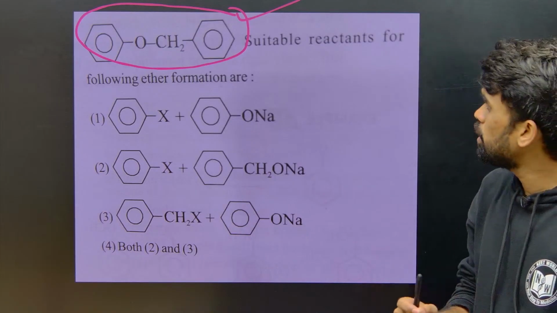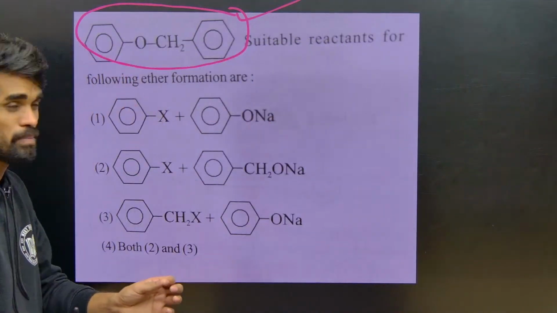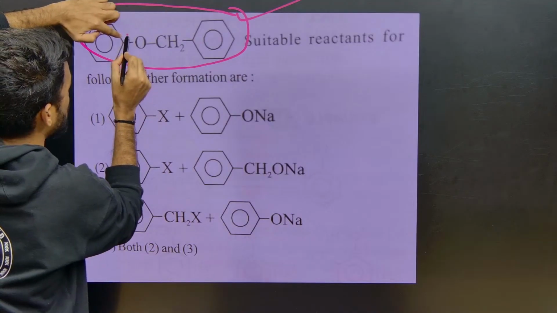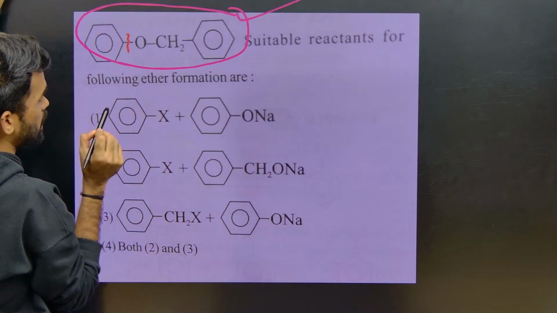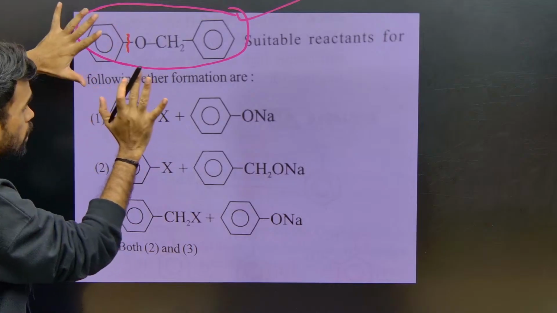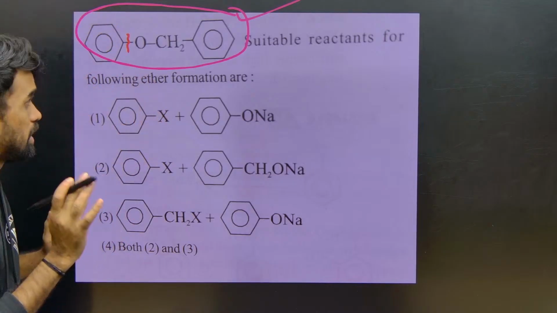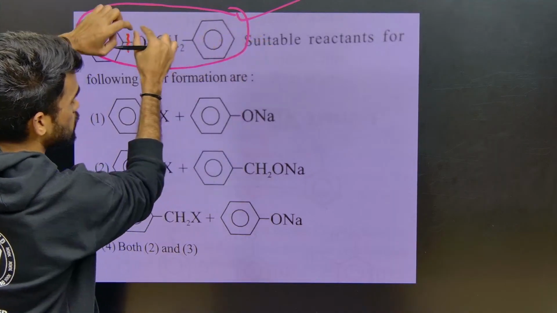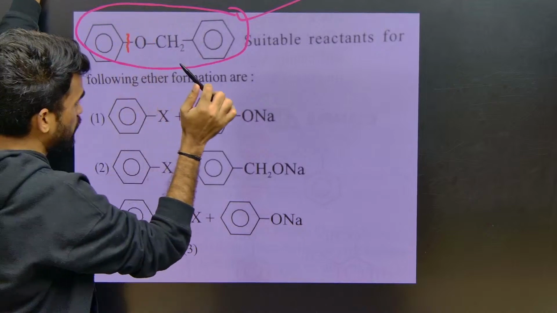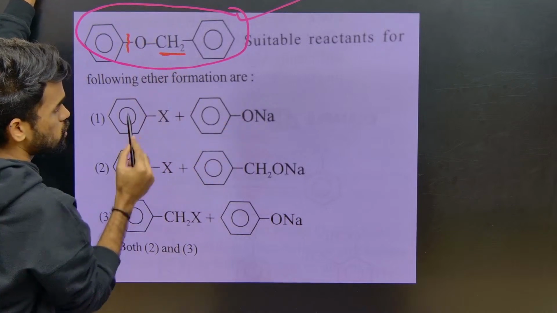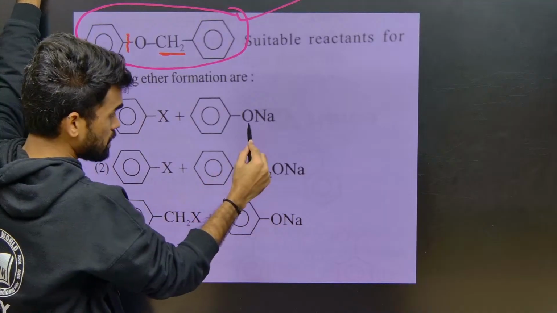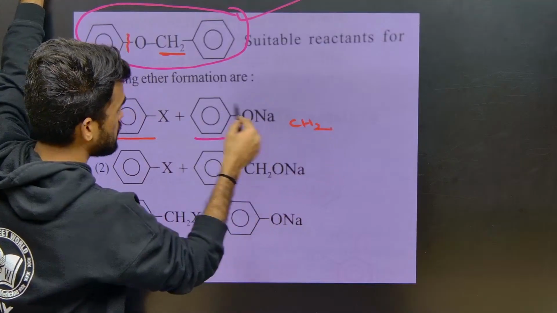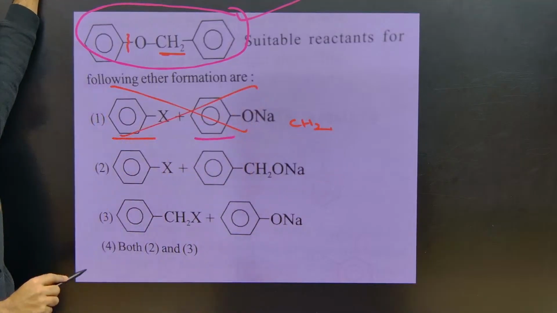So how do we do? Look here, always remember, I will give you a simple explanation for this. See, if you break the bond over here, how to give the approach for this question. First of all, listen here. We require two phenyl groups, between that this group should be there. Now, definitely there should be a methyl group attached to one of the groups. See here, we have a phenyl group, but the CH2 group is absent in this case. So definitely this option is incorrect, remove it.